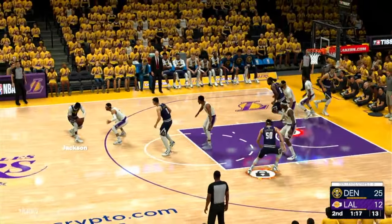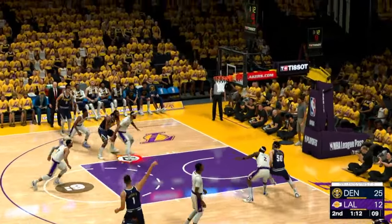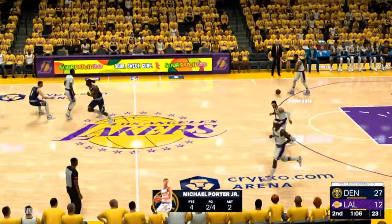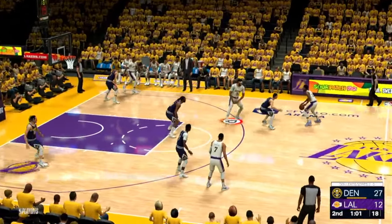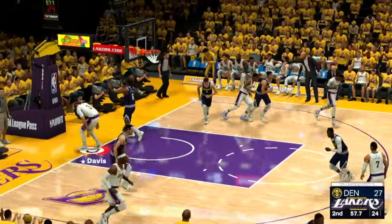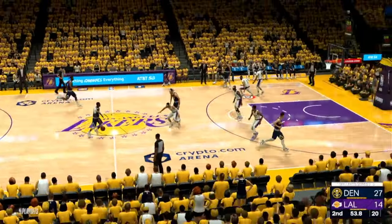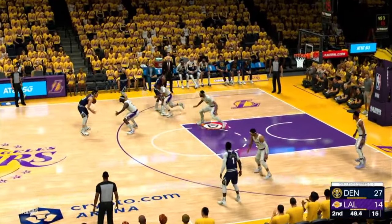Brown, the pass to Jackson. Near the three-point line, it's Porter. That's good, and it's Jackson with the assist that time. I like when Reggie Jackson is seeking out his teammates. He could have taken that shot, but his teammate was wide open. To the middle, here's Davis. And it's slammed in by Davis. And in terms of size, not your typical center, but man, he plays as big as any of them, thanks to that terrific leaping ability.